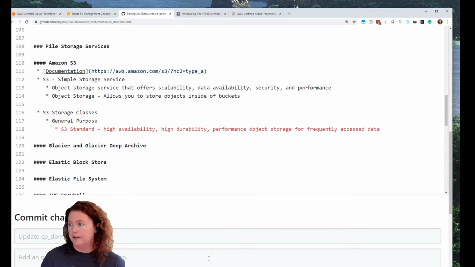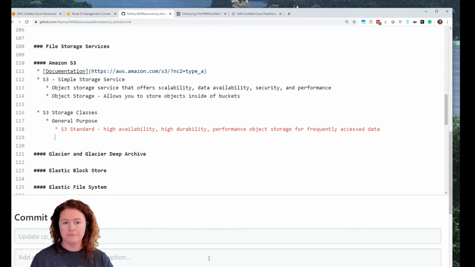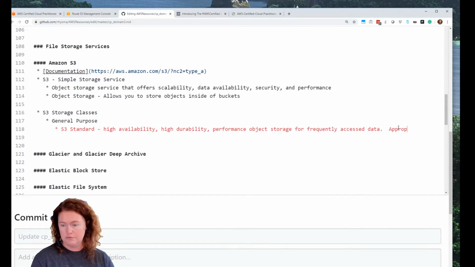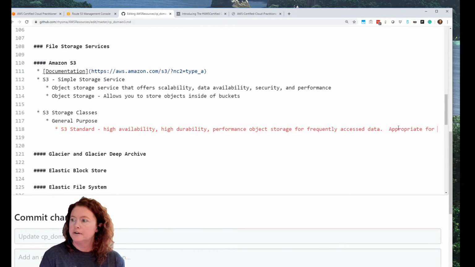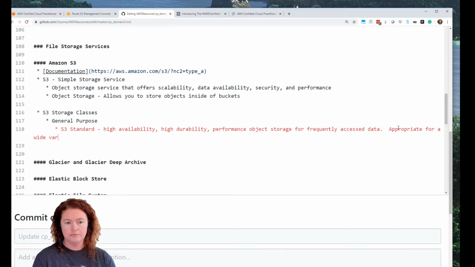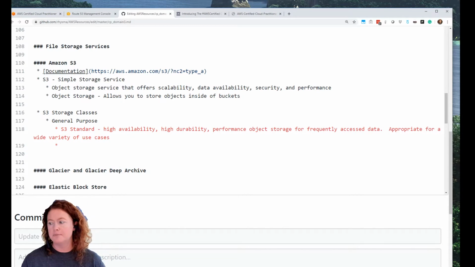You get pretty low latency, high throughput. It's appropriate for a pretty wide variety of use cases: cloud operations, dynamic websites, content distribution, mobile and gaming. You can get all of the really pertinent details in the documentation, but that's really how it goes.